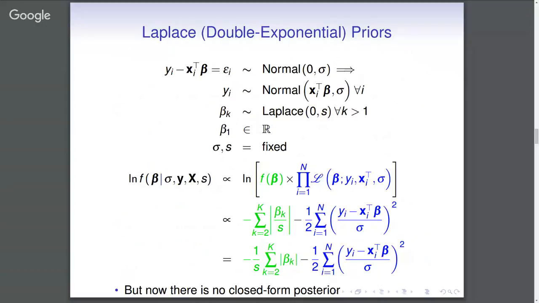Yes? What's the Laplace sign on the first line be? Assuming the errors are normal with mean 0 implies that y is normal with mean x transpose beta. Yes. It's actually if and only if, but we won't worry about the only if part of it.